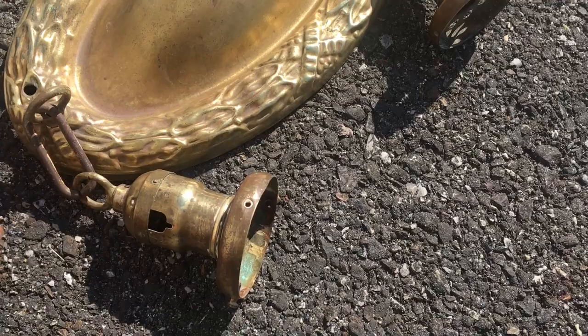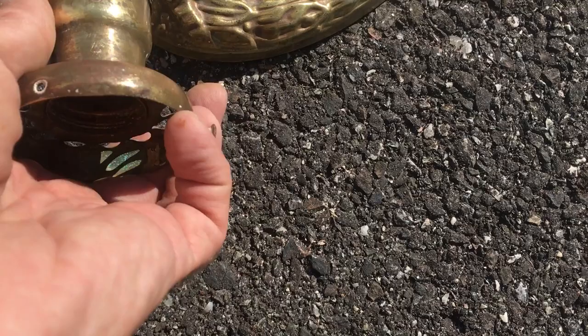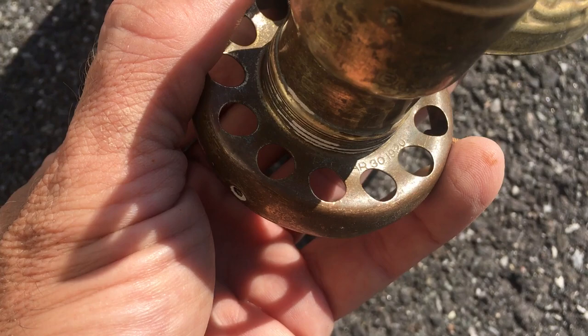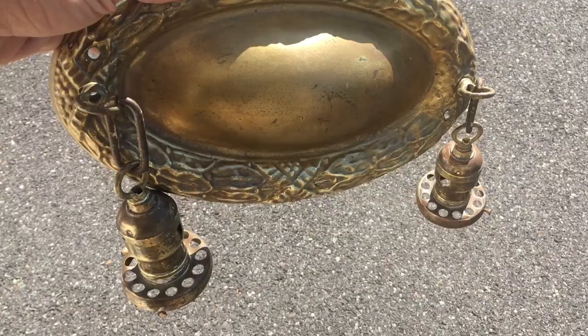And let's see, we even get to see on here a wonderful patent date. I don't know if you can see that, but it says patented March the 30th, 1920. March the 30th, 1920. And I think it's beautiful. What say you?